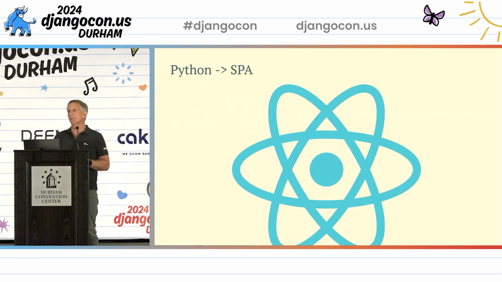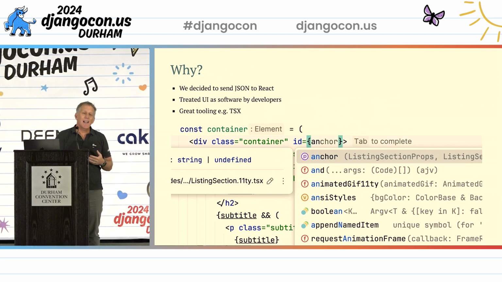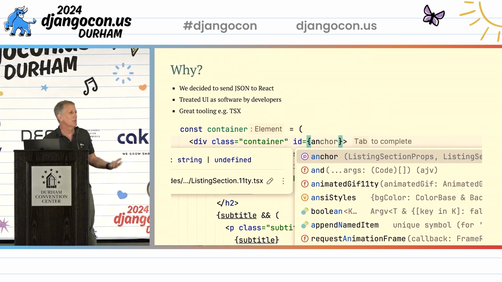Except somewhere along the line, Python decided, hey, React, we're going to get out of the business of doing an HTML UI. Let React do that. Why? Well, React didn't say designers, developers. React said developers are writing HTML, so we're going to make them as productive as possible. We're going to make them feel like they're doing development.